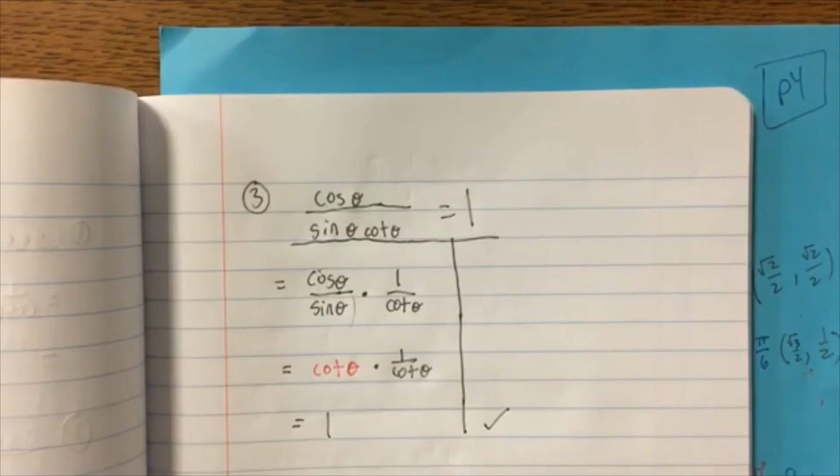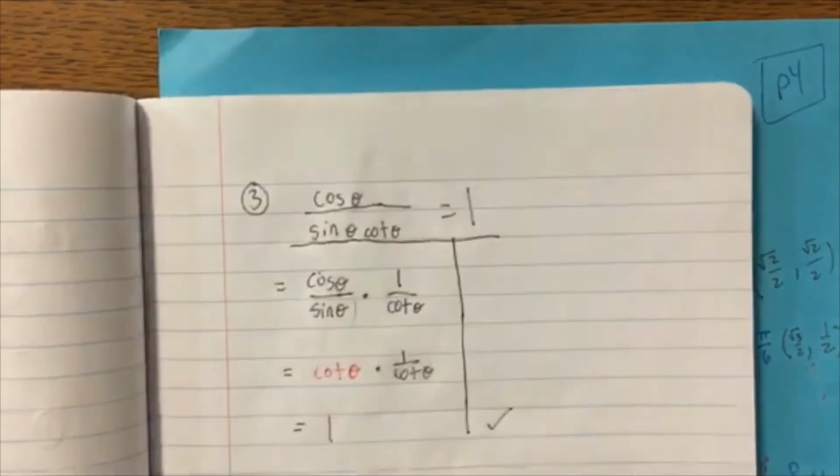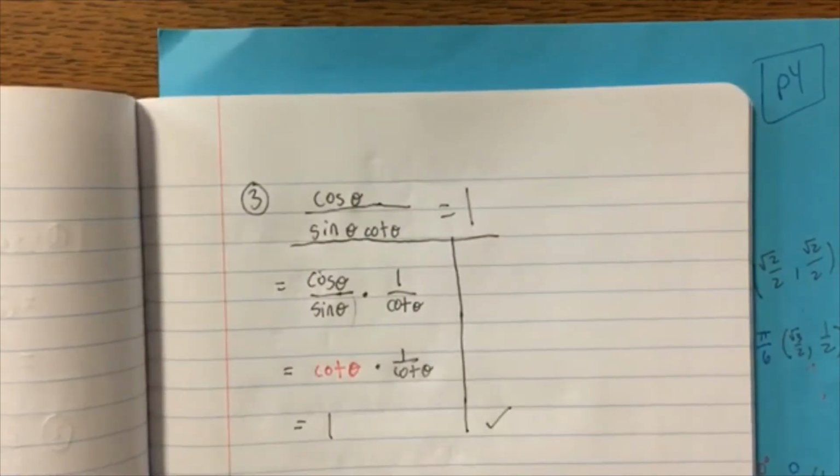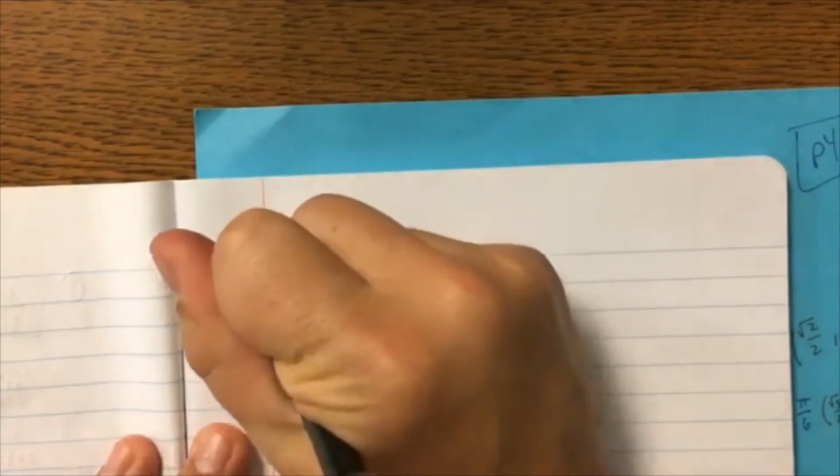All right, we don't have a ton of time left, so this last one I'm going to go through pretty quickly, but at least so you have it written down as an example. Any questions on this one before we do the last one? All right. See if you can follow along with this one.